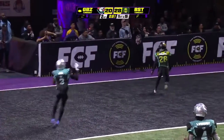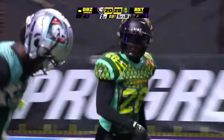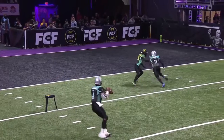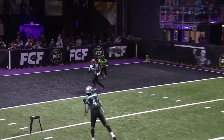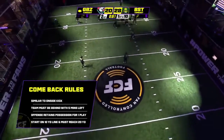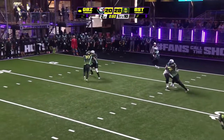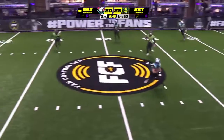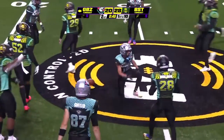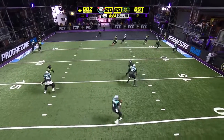Woodruff with a little separation — bounced off the receiver's shoulder. Dixon was there, he'll want that one back. You can see the defense understood and adjusted — a bit of a push off from the receiver, nothing called, but the ball is super hot from five yards away. That is a tough catch. At least ten yards to keep their hopes of a comeback alive. On this fourth down on their own ten, complete to Jameel — they'll keep their drive alive. When in doubt, go to that number one receiver. Woodruff will try and execute what the fans want.